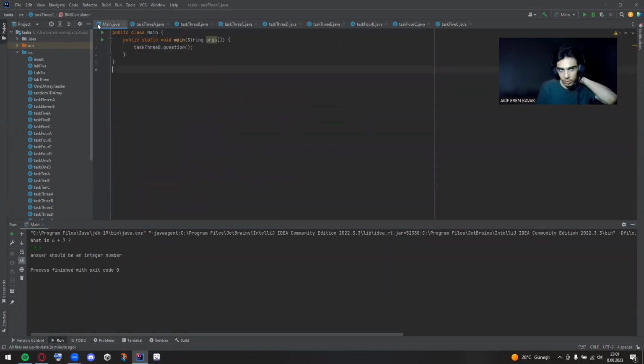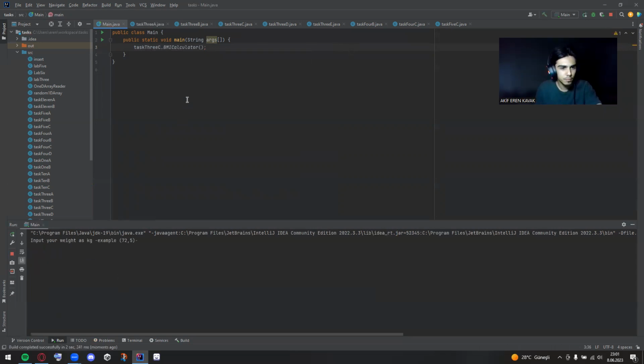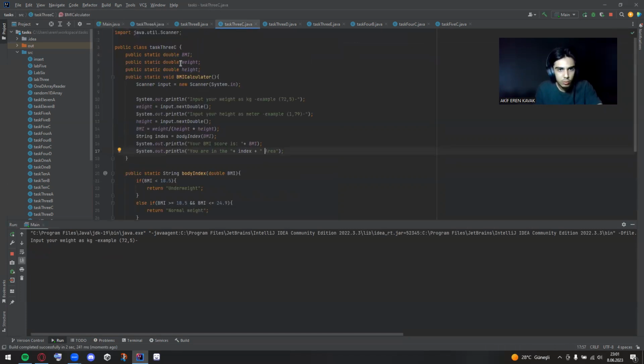And task 3C is a BMI calculator. When we run this code, step by step, line by line: first, I import the scanner object again, and then I declare my class, and here some variables that we will use inside of our code, and there is the function.